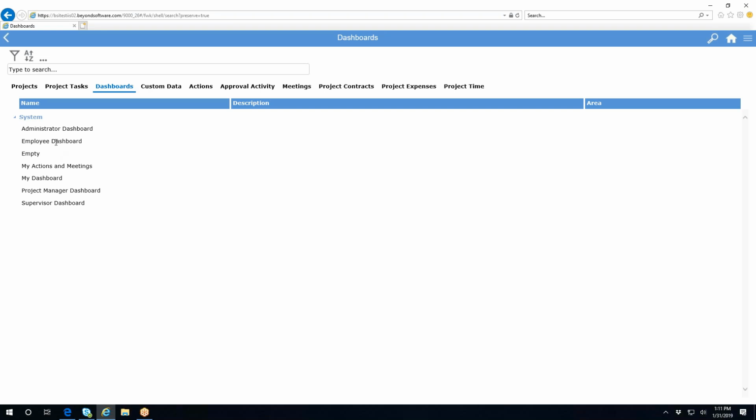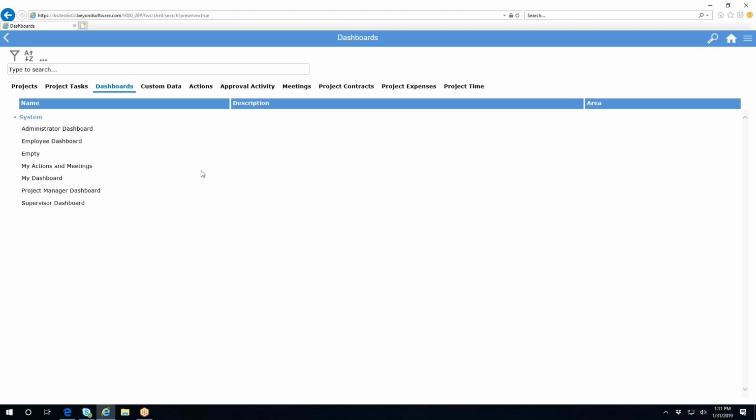For the employee, they're only going to see that first row of tiles and be able to get to the time and expense entry screens for pending and submission, to create a timesheet or create an expense report and then to submit them. For the other 3 roles, the administrator, project manager, and supervisor, they're going to see all of the tiles as well as the data widgets, and the amount of information that displays within those widgets is going to depend on their permissions.